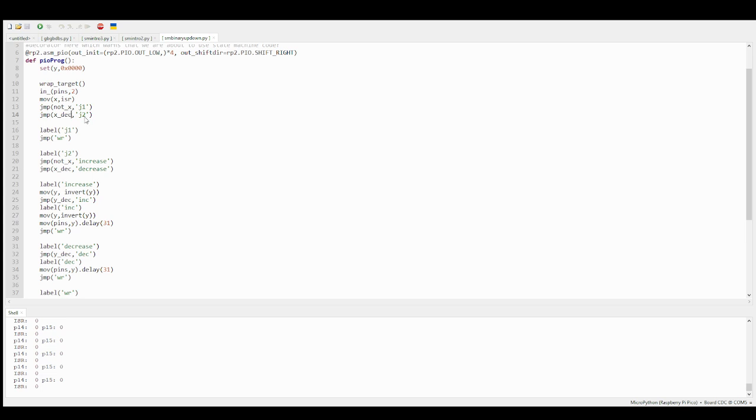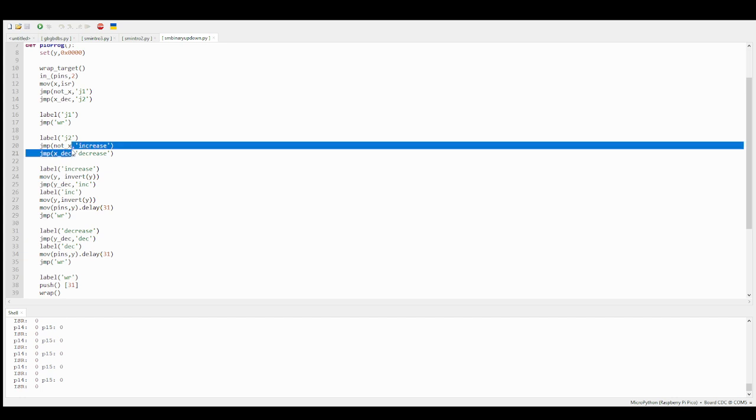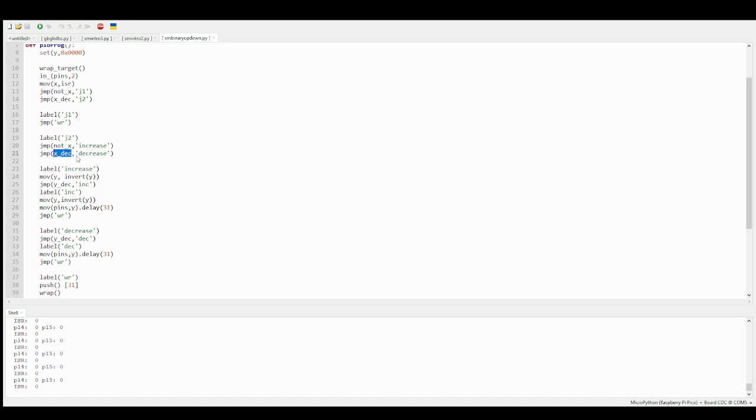So I take 1 away from whatever X is, because remember at this point X is either a 1 or a 2, and then I check again. If it's 0 at that point, that means it was a 1, which means, okay, let's go ahead and increase it. And if it was still a number, that means it was the 2, which became a 1, and I'm going to decrease it again so that I can jump to the decrease function.